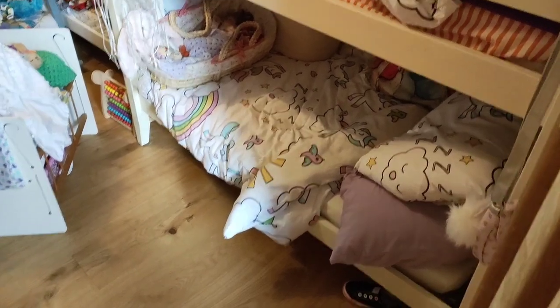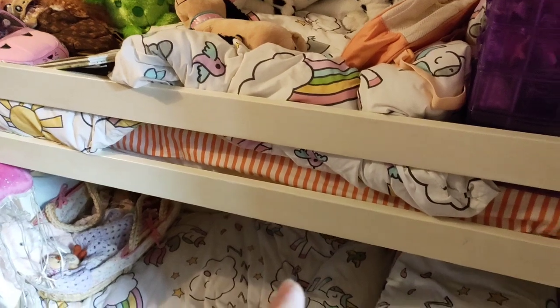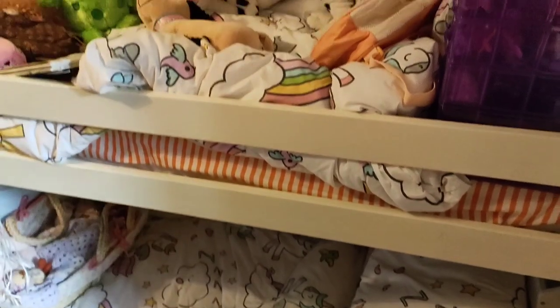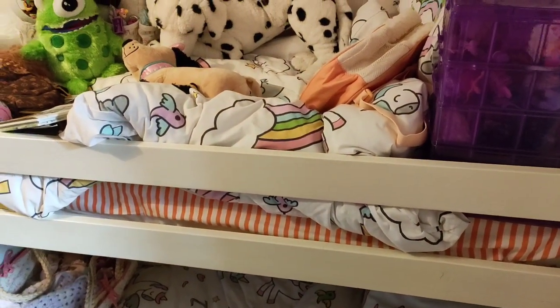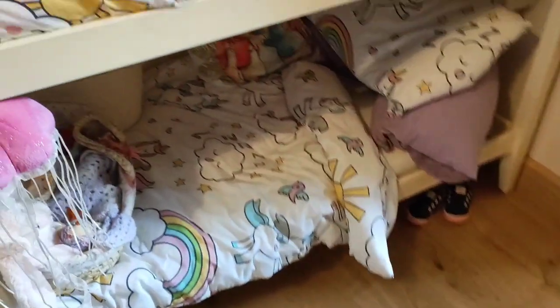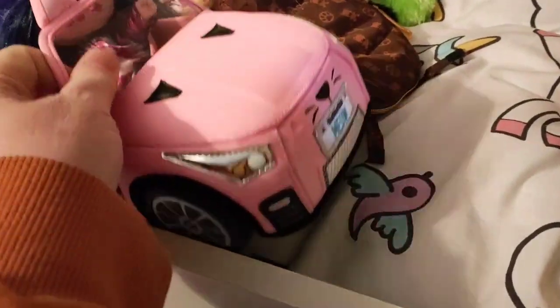Okay, so I'm in here and I'm going to do the bunk beds now because I bought new sheets for the two girls, these bigger bunk beds. I've got the girls some pink ones. Yes, my girls definitely do like particular colours, you know. That's her book. So, first of all, the way I clean up things is to take things off. So, I'm going to take all of these off. The new sheets I want to get washed and dried.